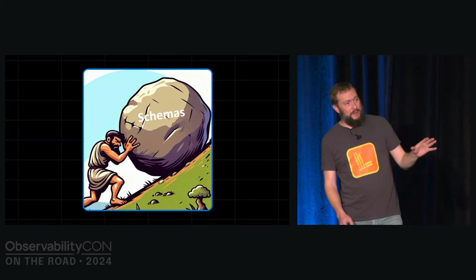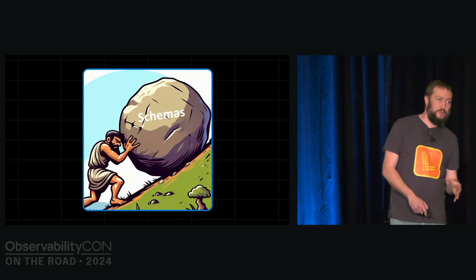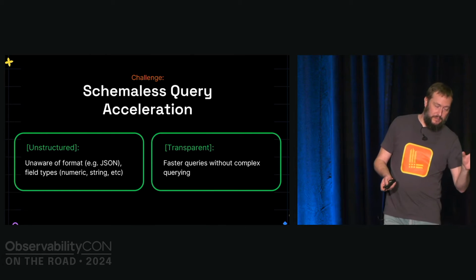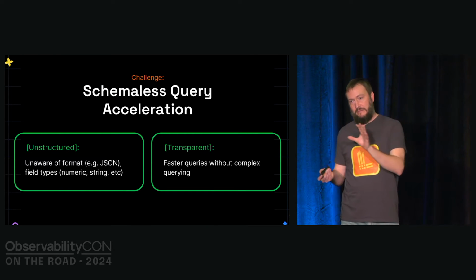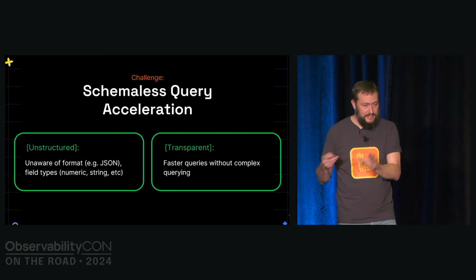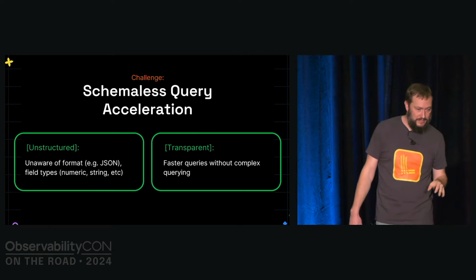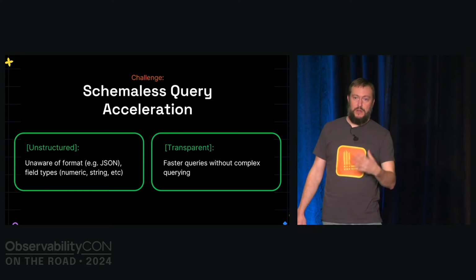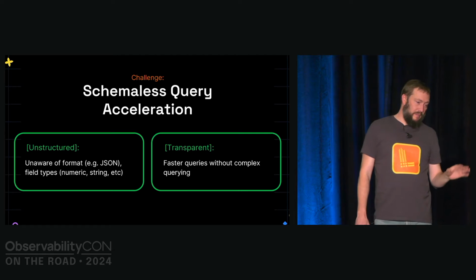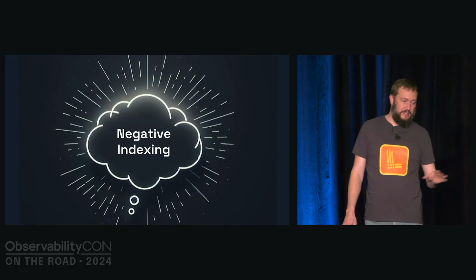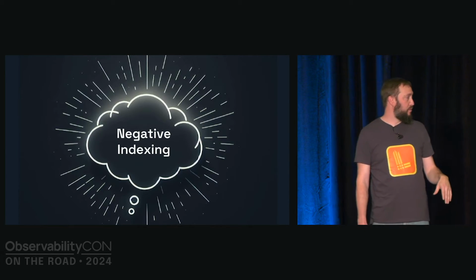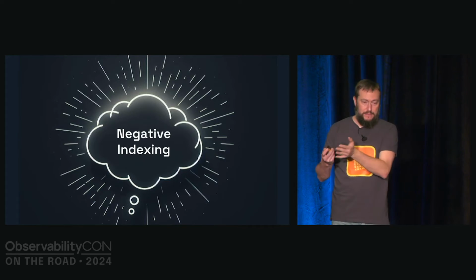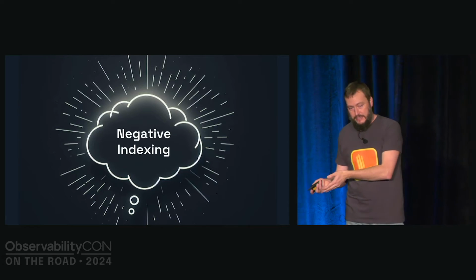So the problem was, how can we make that better but not have to impose more structure on ingestion, right? Not have to impose anything at query time. We really want to keep it schemaless. We really don't want the user experience to change around queries. I say schemaless, and I'm happy to always talk about schema stuff because it's a really interesting conversation. We tend to call it schema at query, where our query language imposes structure. So we wanted to keep the same setup we have, and this idea that we were calling negative indexing was born. What we realized is 75% of our time we're looking for data that we can't find, so how do we find less data?